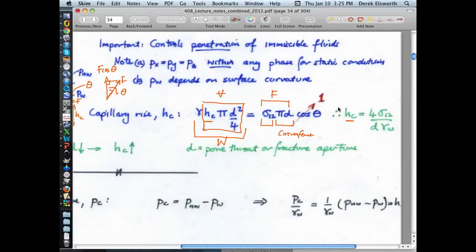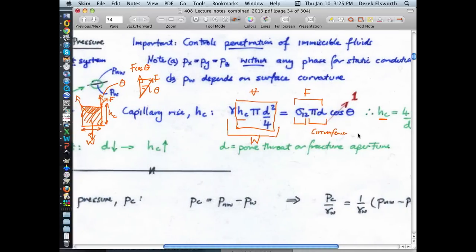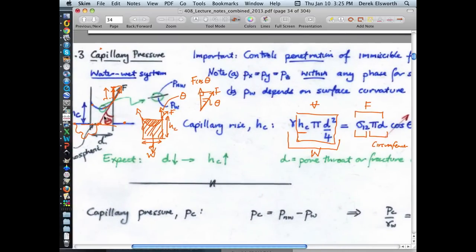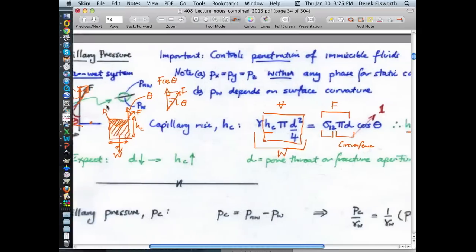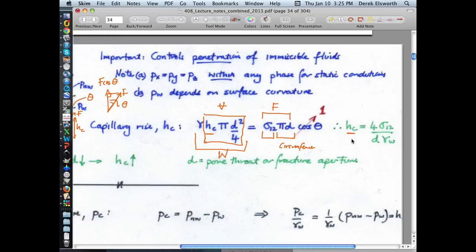And so it's directly proportional: the higher the surface tension, the higher the height rise. The smaller the capillary, the higher the height rise as well. And so that's just the relationship. In some respects, if you're trying to blow a bead of water through a tube, this is physically the force you have to apply to overcome the resistance of the water in the tube that sits there. And so if we think the tube is really representative of one of these pore throats in our porous medium, then at least we have a relational way of defining how we think the behavior should be.